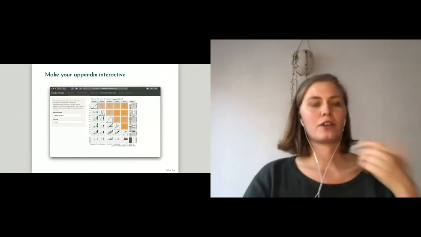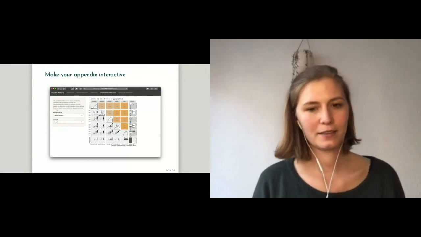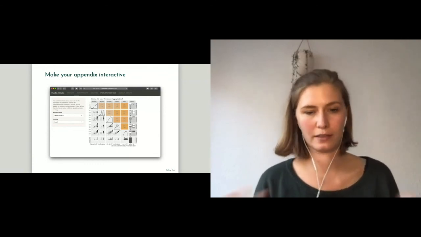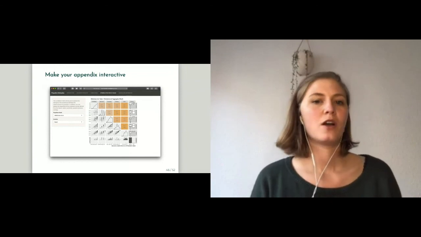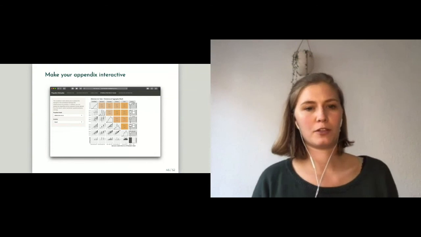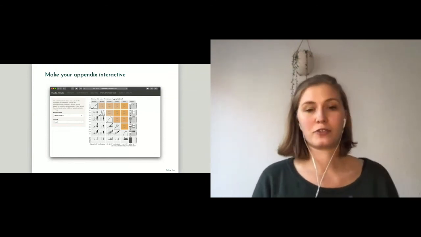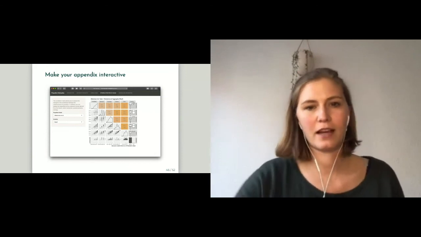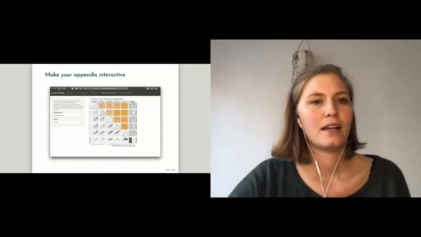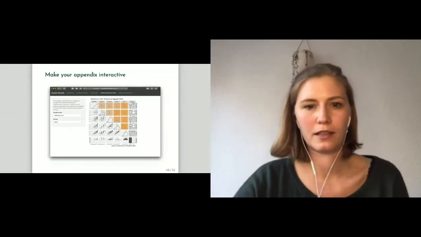But what you can do is generate a Shiny app interactive appendix to make your results more accessible, where you allow people to plot stuff or to do some simulations for different scenarios and these things. These are things that you see more and more people doing.